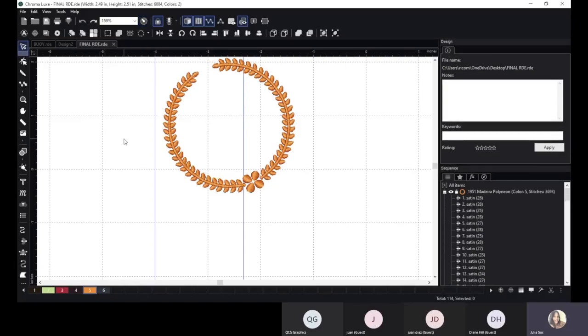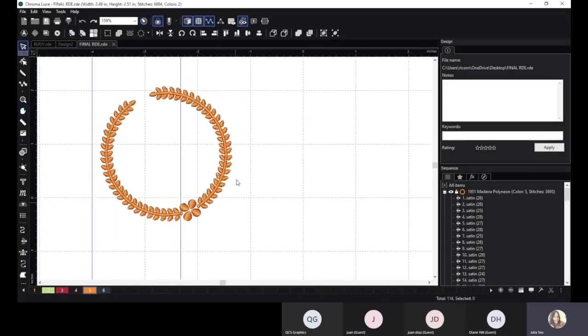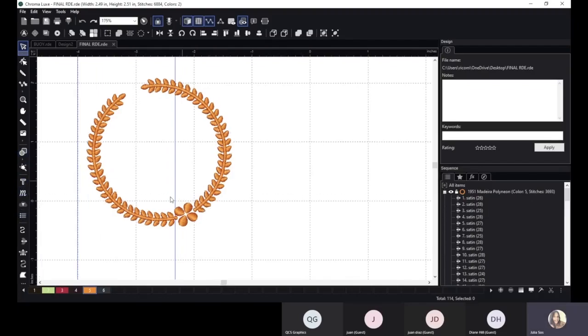Okay, so the other component of this design, the other bit that's important, is the placement and the sequencing of, say, these small leaves.